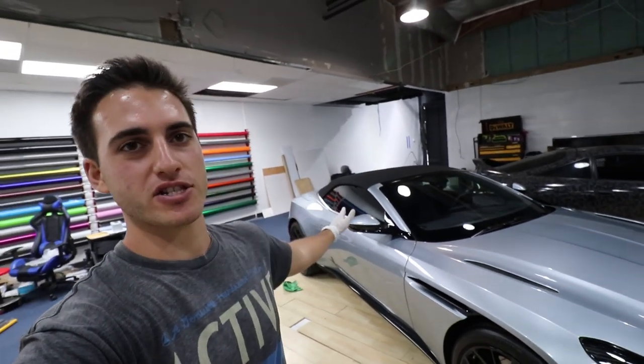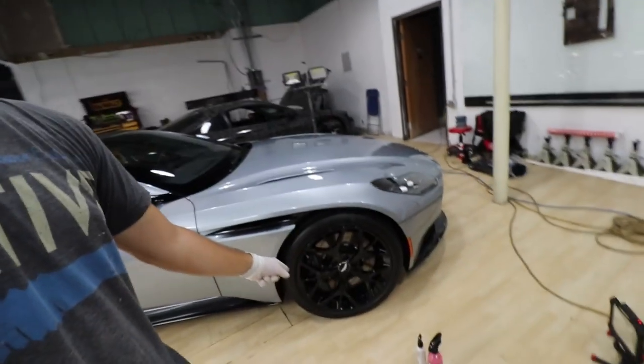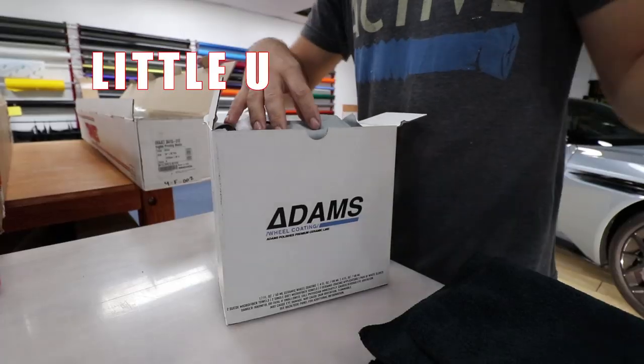Today we got this Aston Martin DB11 in for a paint correction and ceramic coating. So I completed the coating and all that stuff, and I'm gonna start coating the wheels. And I already did this one, have not done this one. I figured this would make a good video. So the coating that we're gonna use for this video would be the Adams wheel coating kit.